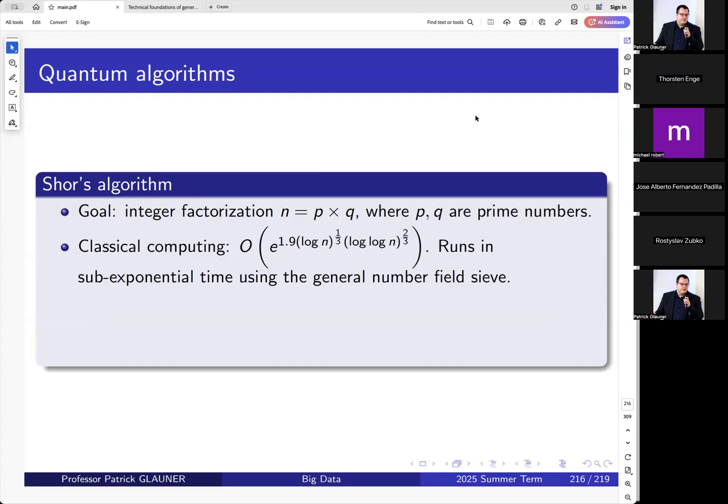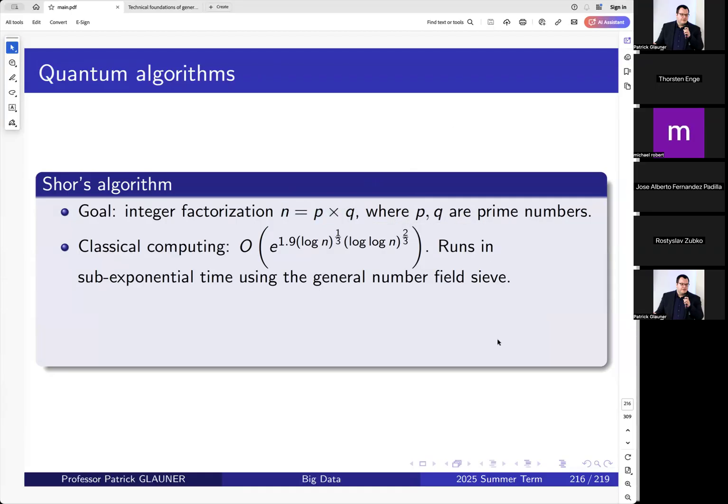Today's encryption works very well because integer factorization is a computationally very challenging problem. So I have n. N is a very large integer, and I want to know what are its two prime factors. Because computing this is tricky, today's encryption works with very long keys, and we're very unlikely able to break that encryption because it would just take forever to run. Now, with classical computing, this would take an exponential amount of time.